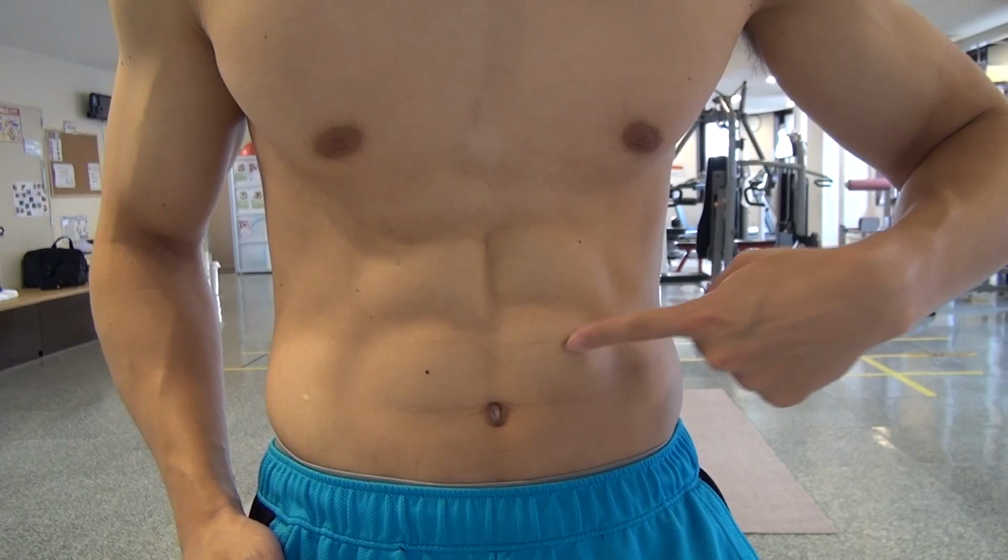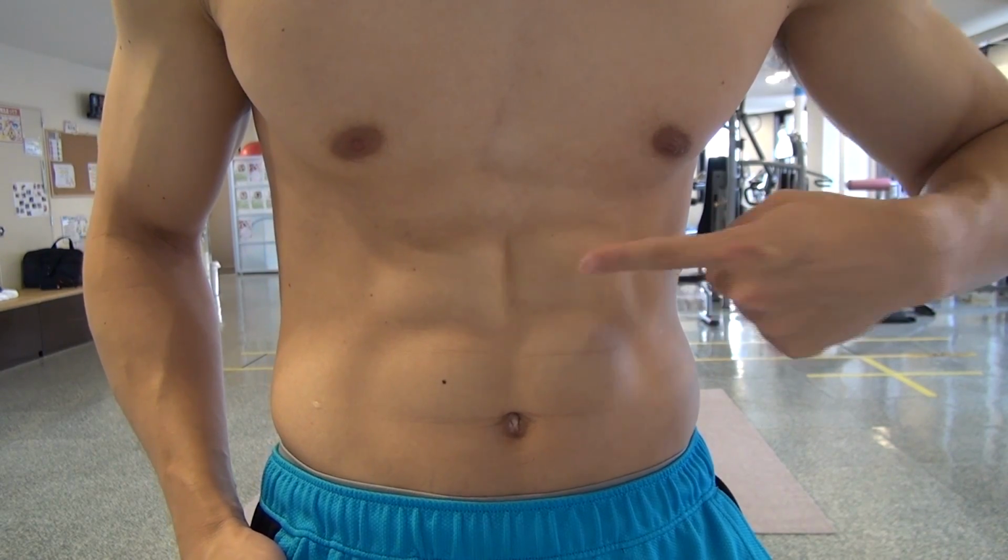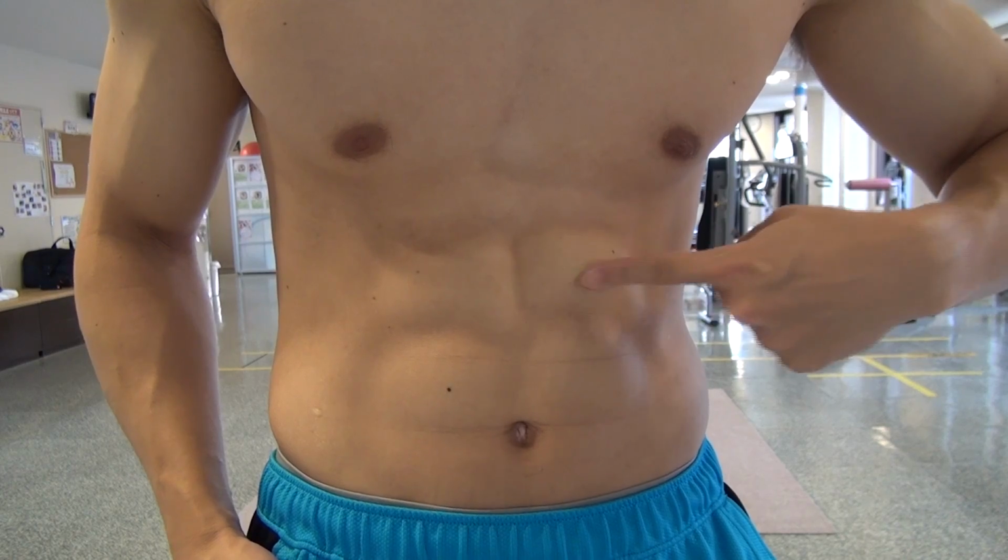And I have been working on my abs every day for a month. Here, look at my abs. Getting toned and defined. You know, I like to keep things short and efficient. That's why I train just 10 minutes a day.